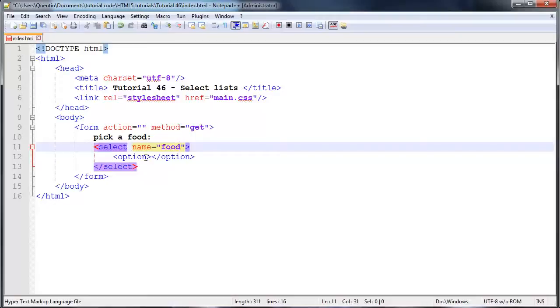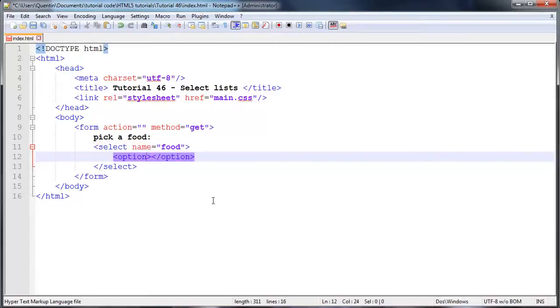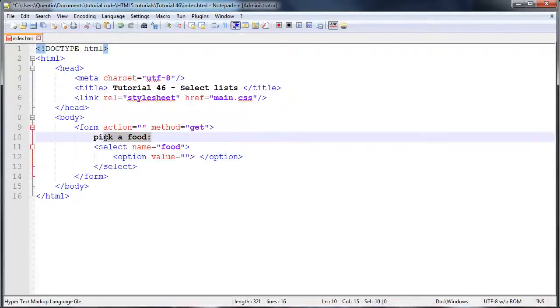Okay, and then each of our options has to have a value as well. Okay, and the value can be different for each option, and in fact it should be different for each option. Okay, and I'm going to show you what I'm going to do here, because the user is not really going to be able to see this value, but whatever you type in between your two option tags over here, this is what the user sees. So let's say we're asking the user to select some food over here, so let's give them a food to select. Okay, and I think we can start off with potato chips.